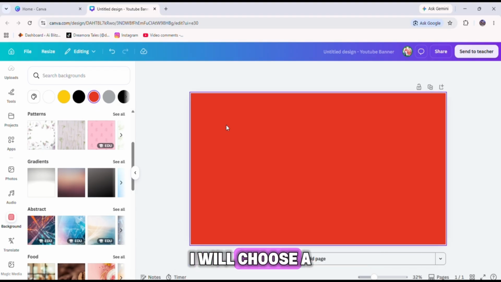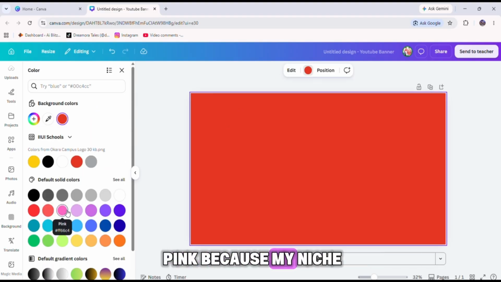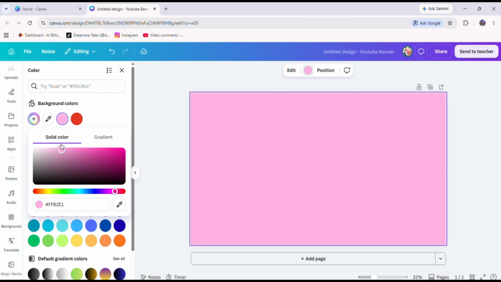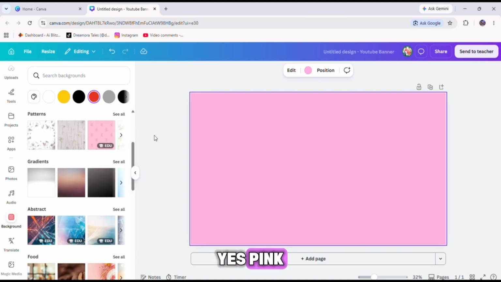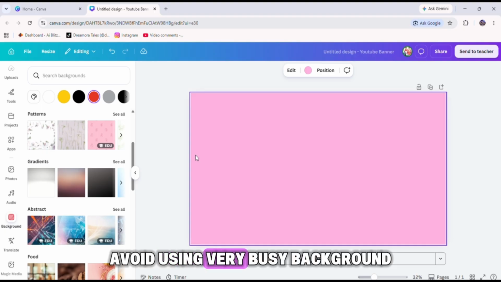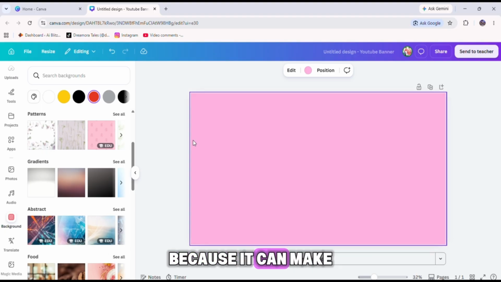I will choose pink because my niche matches pink. Okay, I am going to create a clean background with the color that matches the ZeeHaa Vibe brand. Avoid using a very busy background because it can make your text difficult to read.